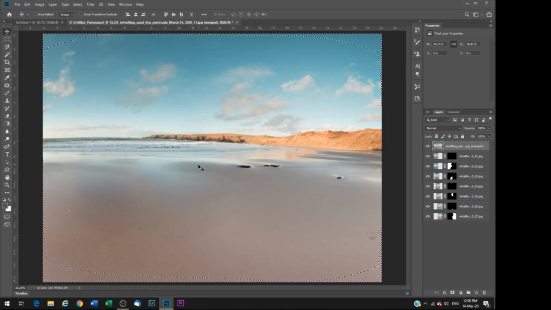So there you go. That is what Photoshop has created as my panorama. That was the 7 images stitched together, and you can see it's quite a lot of space. This is when I mentioned taking images in portrait mode for panoramas. You end up with a lot of space to work with, and I'll show you in a second why that's important.